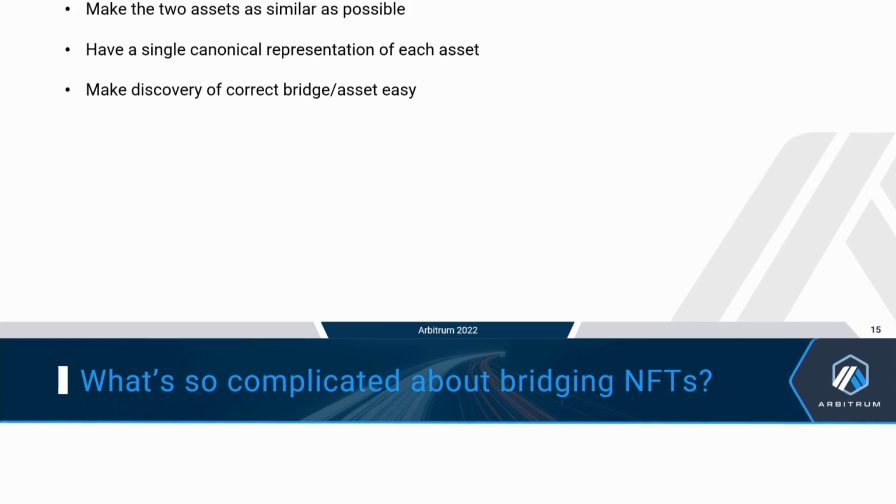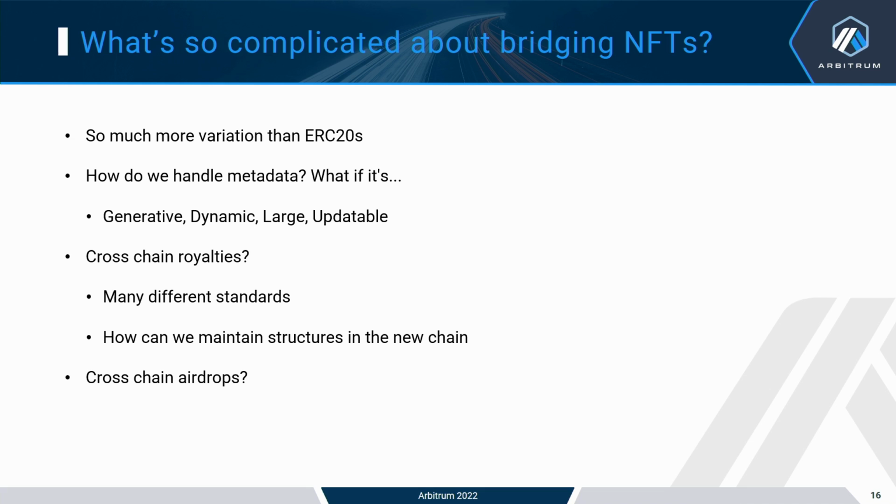Last slide. And then I'm mostly out of time here. But just to talk a little bit for a second about why this is so complicated. NFTs are a lot more complicated than ERC20s. There's complex metadata generation. It could be generative. It could be dynamic. It could be updatable. These things are not clean.